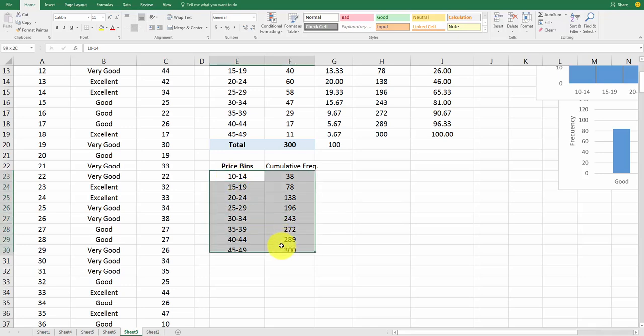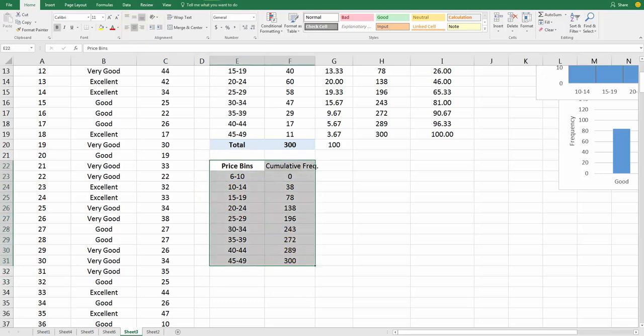So let's add in another category. So this is just a picky thing. 6 to 10. There are none there. Whoops, and it created a date out of it. So if Excel automatically converts something to a date that's not really a date, use a single quote. And then type 6-10, and it's not going to mess it up. Let's center it so that it looks good. And the cumulative frequency there is zero. None of the meals are in that category or less.